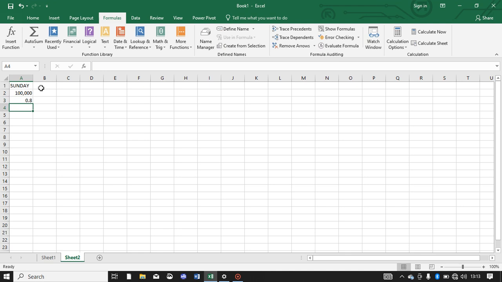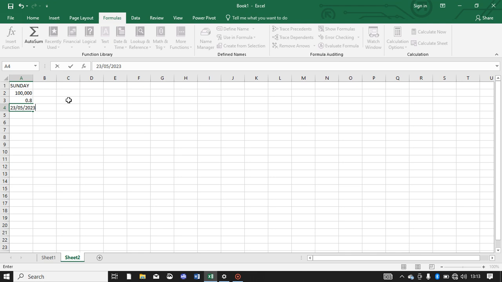So in the next cell now, we are going to enter today's date. And to enter today's date, you have to click on Control and semicolon. So you hold the Control button, you click on semicolon. You see, without typing, the date will come on its own. Hold Control and you click on semicolon. So you see that is how to enter text.